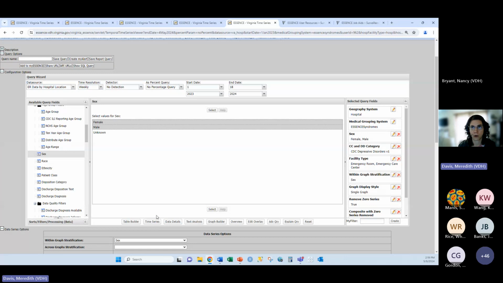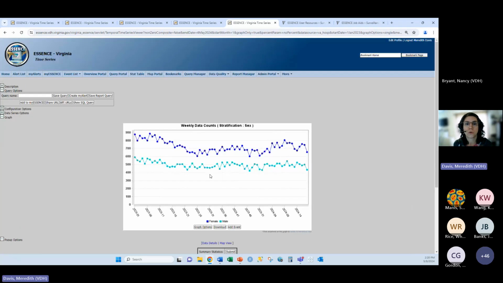So sometimes that's a way to just get the graph cleaned up, if there are categories in there that aren't providing useful information, particularly if they're hovering near the 0 line, like that one was. So that's just one recommendation, and you can do that with age groups. Another example while we're waiting for this to load would be, so here we go. So this one is cleaned up with the unknown sex removed.